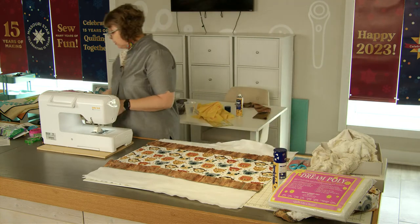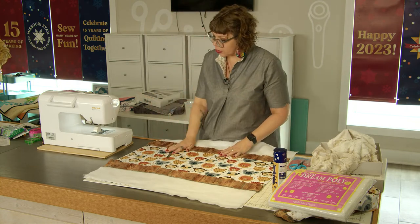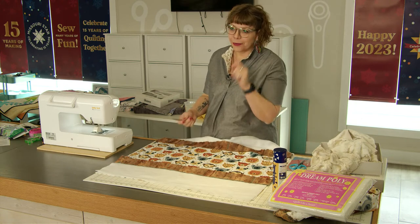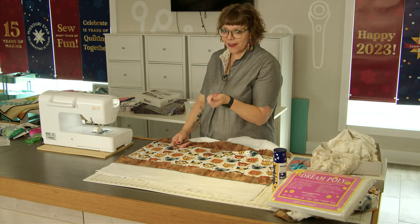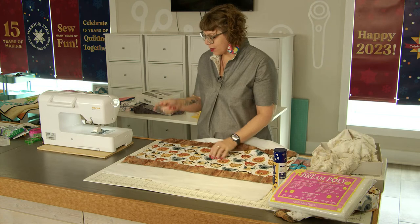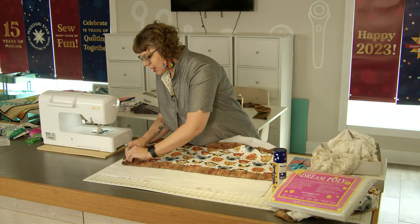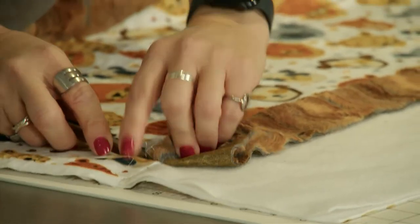And if you're finicky about that stuff and you want it to be fixed, this is the way to do it. Most people want to grab a seam ripper, and that's kind of the worst idea with the Cuddle, or with knits in general, just because it's hard to find those stitches in there. So that blade comes in handy. We cut with it, but we can also cut the seam with it. So I just go in here and pop these stitches and I can just pull it off.